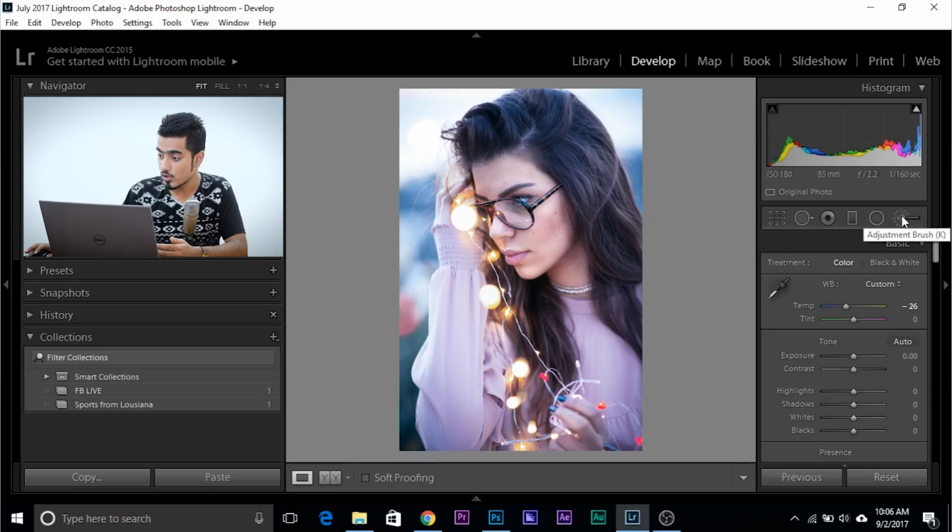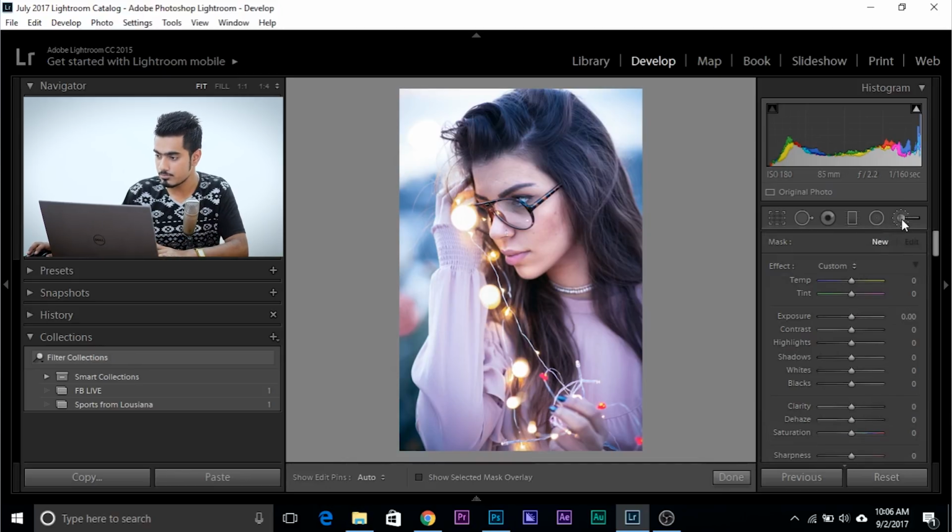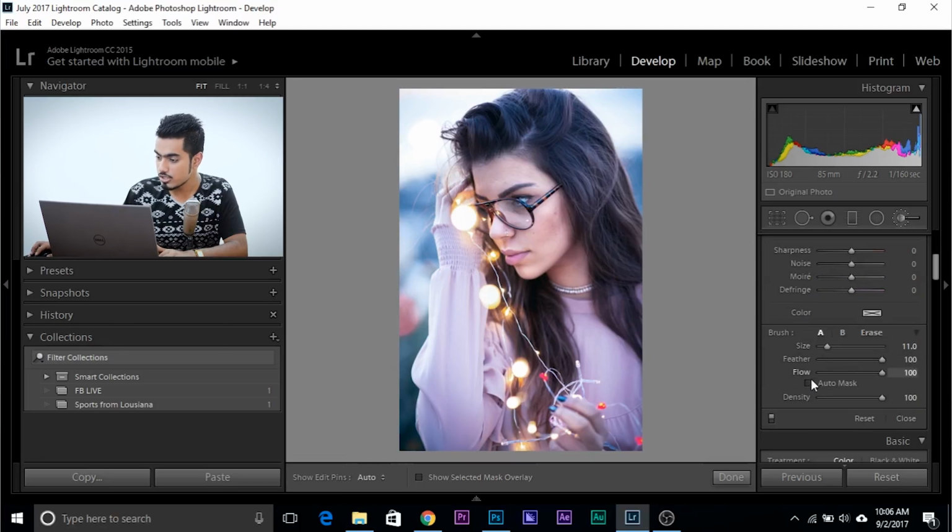Select the brush. The shortcut is K. Okay, adjustment brush. Select that, and then make sure new is checked, and then double click on effects to bring everything to 0. If something was off, just double click on effect to bring everything to 0. Now make sure the flow is 100, feather is 100, and then you can increase the brush size by scrolling the mouse.